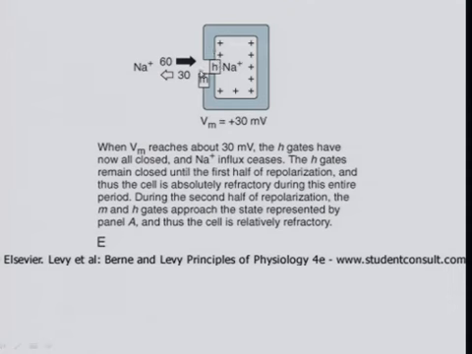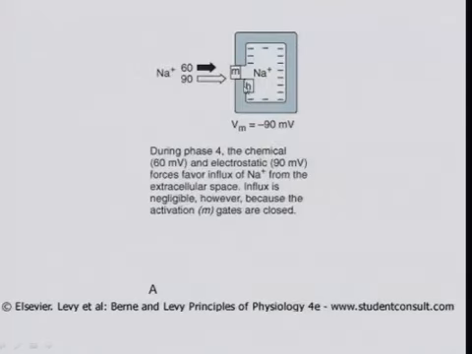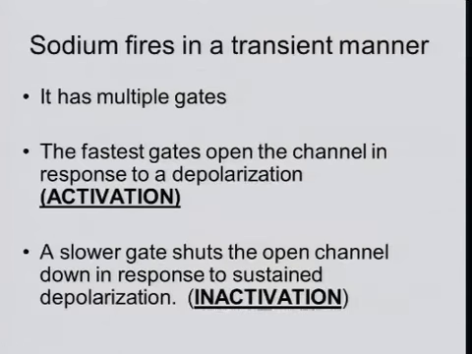So what happens then as you go back down to rest, as K goes out through potassium channels, which aren't shown on here, and you return to your inside negative conformation, very quickly M goes back to closed. So it's not going to allow permeation. And much more slowly than that, the H gate recovers. So you go through this cycle of activation, inactivation, and recovery. So the channel opens, but it only opens transiently. It only opens transiently because it has multiple gates.